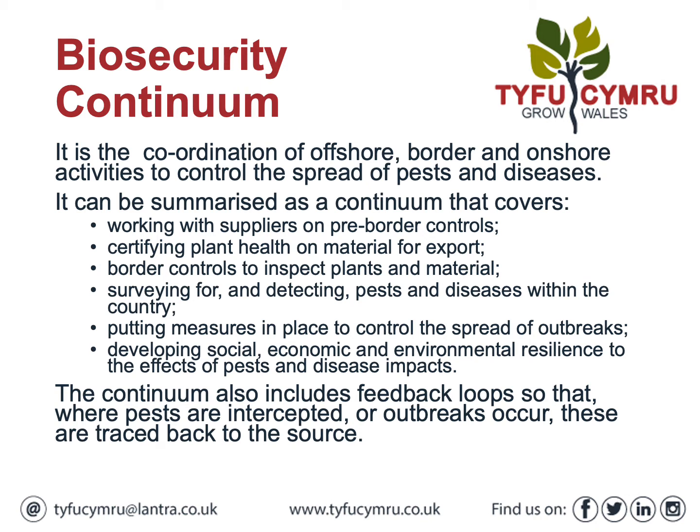Now, the continuum itself is laid out in that strategy document, but to summarise that, it covers working with suppliers on pre-border controls, certifying plant health on plant material for export, border controls for inspection of plants and plant material, within the country, surveying and detecting pests and diseases, putting measures in place to control the spread of outbreaks, and developing social, economic, and environmental resilience to the effects of pests and diseases impacts.